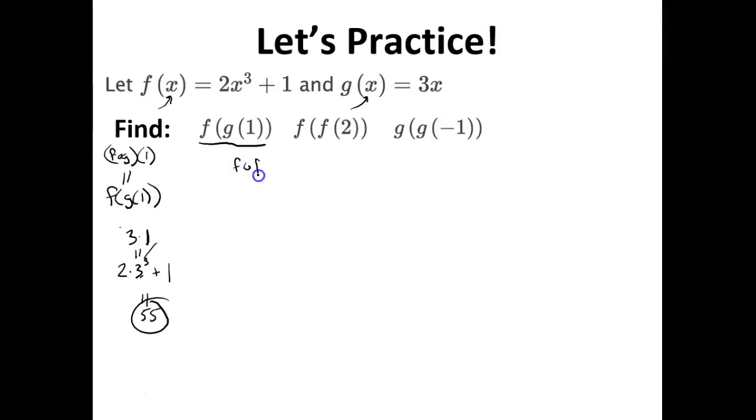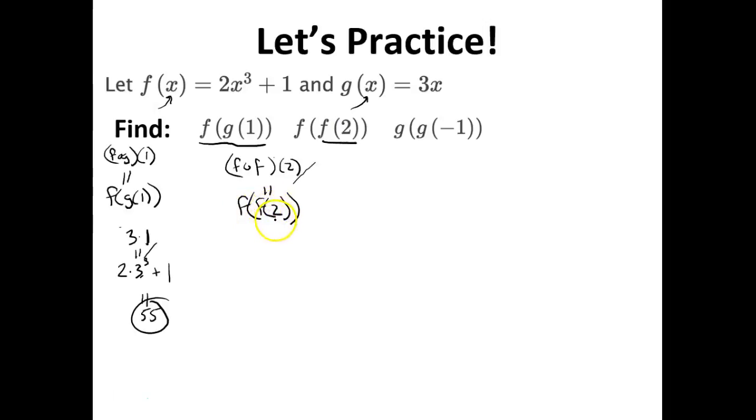Now f composed with f of 2. We work from right to left, so we take the 2, put that into f, that would be this part right here, and then what we get out of that, we take and put back into f a second time. That's what those two things mean. So in this notation, we kind of start at the right, put it into here, then put it into here, and in this notation here, we start from the inside and work our way out.